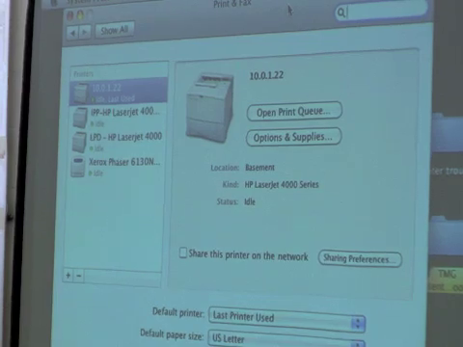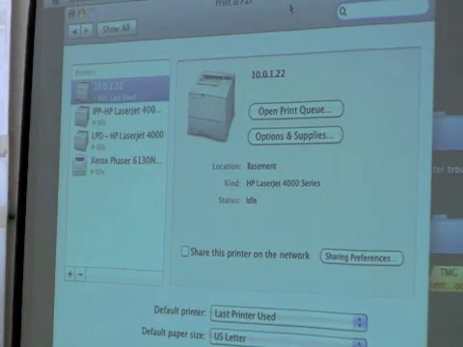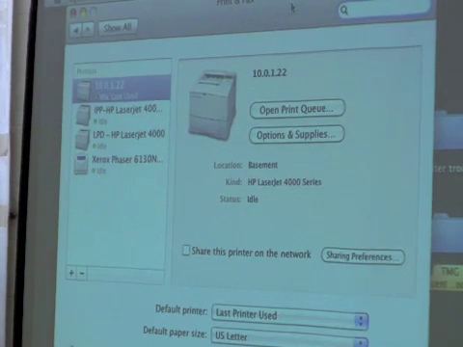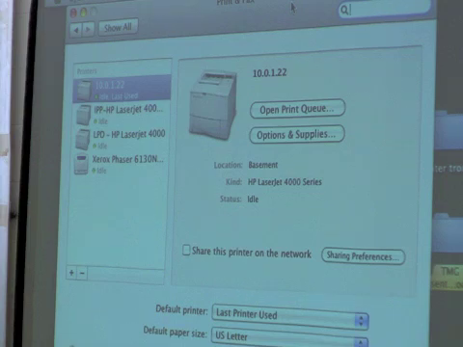So the concept I want you to take away is when you're working with printer troubleshooting, think of it as a plumbing problem. Clogged drains. The print job has got to go through this process, this series of pipes, and sometimes it doesn't make it out.